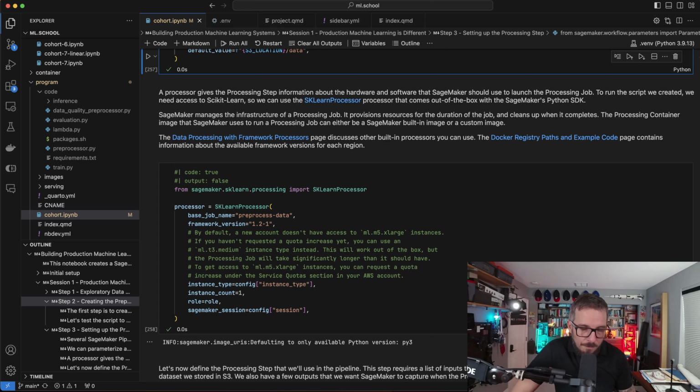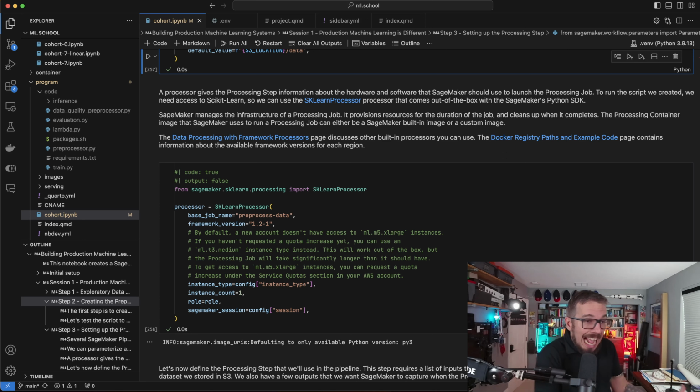The processor defines 3 very important things for SageMaker. First, it tells SageMaker which framework we want to use to run our script. Okay? So in our case, if you look at our script, we are using scikit-learn. So we want to install a container in the cloud that supports scikit-learn.